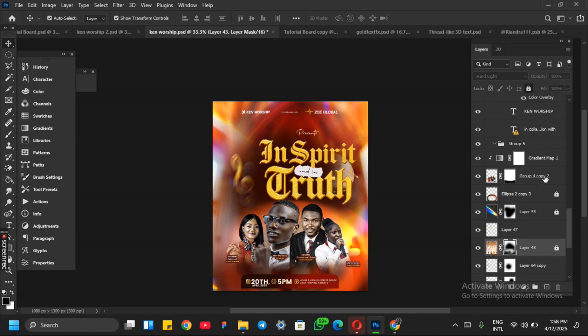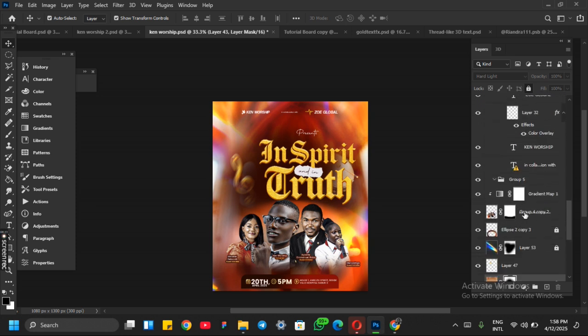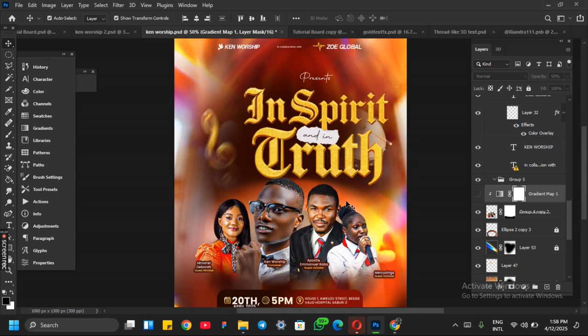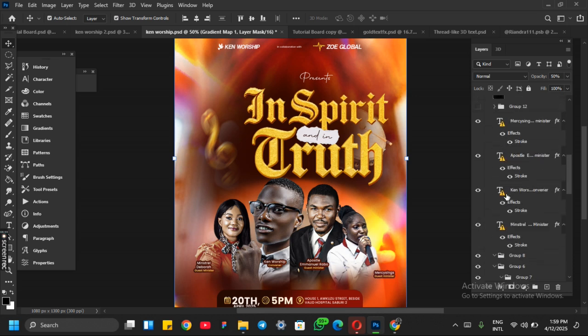Then the highlights. If you come over the image that I used, you could see that this is a gradient map. Look at the tone of the image. If I didn't use this gradient map, I noticed that the image, with the way I increased the saturation and clarity and all, is already blending with the background. So if you don't take a very close look, there's no identity that I really see of the people that are there. Everything is shining. So I needed to calm down the attention of my viewers. Okay, there are some people here. So I needed to use the highlights, putting a gradient map over that.